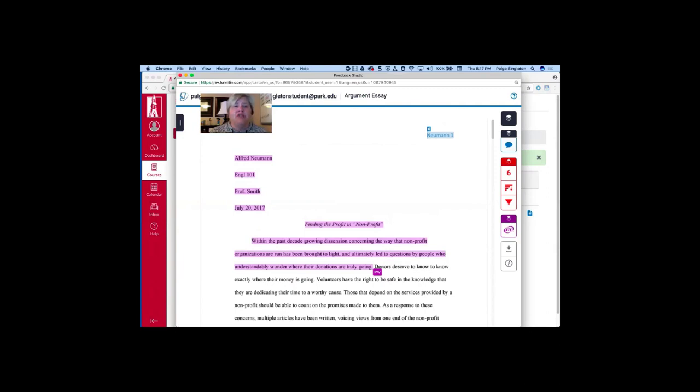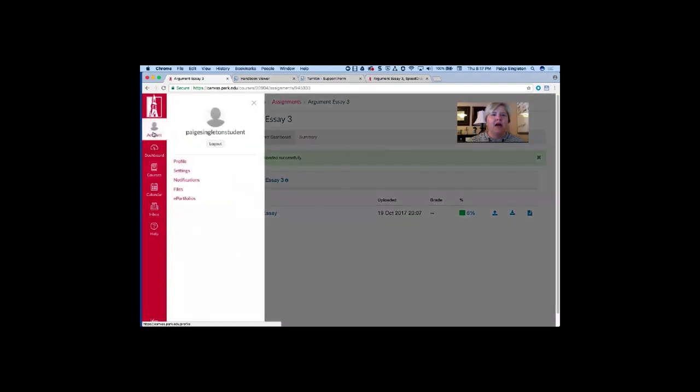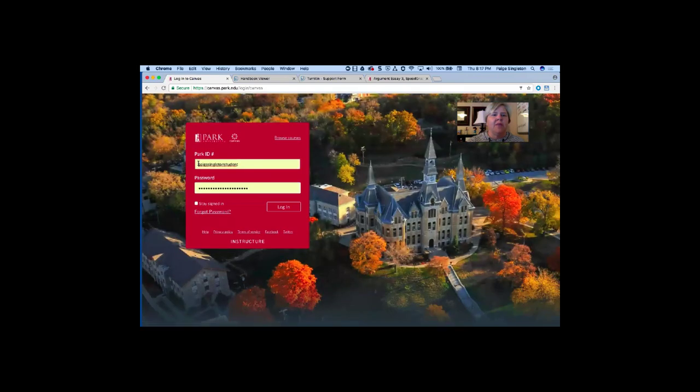Yeah. Let me show you the instructor view of Feedback Studio. And so I'm going to pop out of here and go back to, now remember I had logged in as the student. So now I'm going to log out as my student and I'm going to log back in as my professor. So now I'm going back to my instructor role.